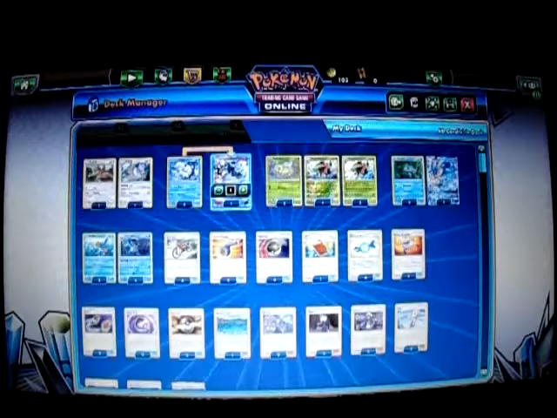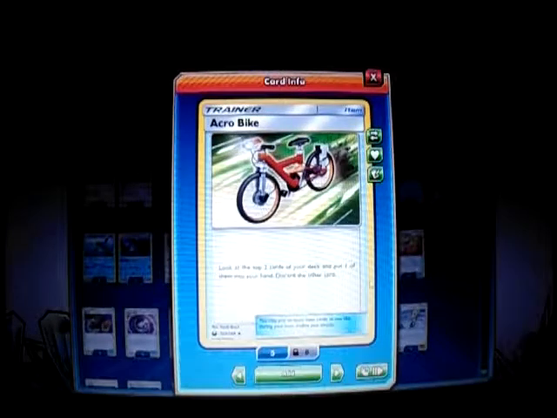Now we go to the trainers and supporters. For Acro Bike, you look at the top 2 cards of your deck and put one of them into your hand and discard the other card. So pretty much it digs through your deck again, trying to get the cards you're looking for, hoping you get a card you need, like a game or any piece you need.